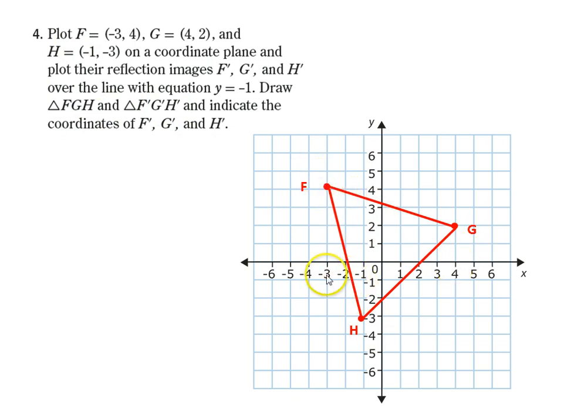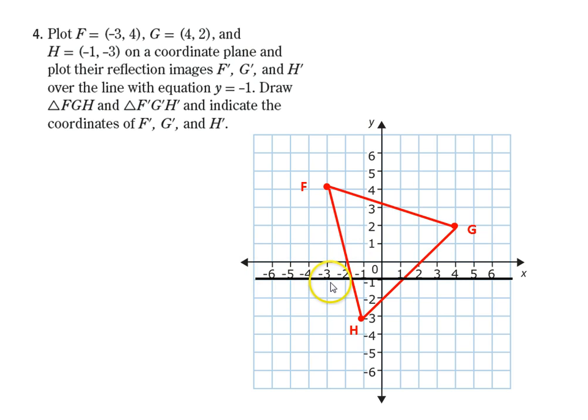And now I'm going to reflect this triangle over the line y = -1. And remembering our algebra, the line y = -1 is all of the points where the y coordinate is negative 1. And those points are all right on this black line, because no matter where I am on this black line, the y coordinate is negative 1. This is (0, -1), (1, -1), (2, -1), and so on. And the same thing goes true on this side also: (-3, -1), (-4, -1).